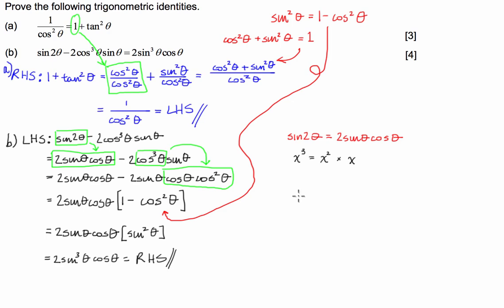So in part B, the moves worth noting are the transformation of sin of 2 theta into 2 sin theta cos theta, as well as the rewriting of cos cubed theta as cos theta cos squared theta. If you can identify these two moves in any trigonometric identity proof, you'll be well on your way to figuring these out.